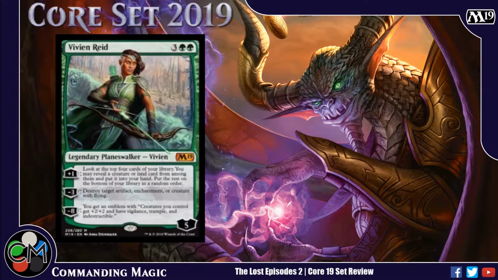-3, destroy target artifact, enchantment, or creature with flying. I think the "or creature with flying" thing is almost the most potent one here. I think that's the most flavorful home run for this right here. Yeah. Because in green, you already have access to a lot of really awesome artifact and enchantment destruction. And you also have access to some spot removal for creatures with flying, but what are the odds that you're actually going to run those cards specifically? Right. So classically in Magic, the archers have been the ones to hit the things with flying, right? Yeah. And she's an archer. Yeah. So that -3 gives you Naturalize and whatever card it is that destroys a creature with flying.